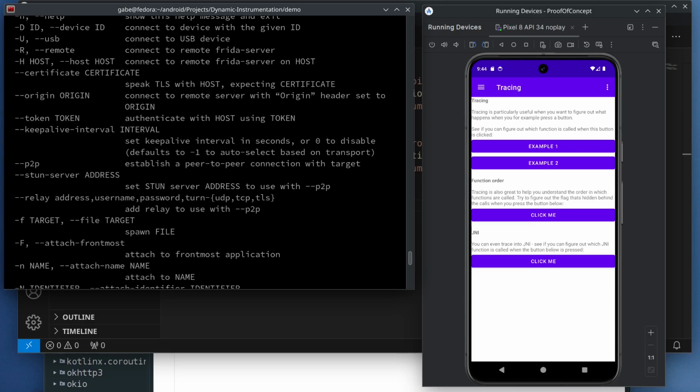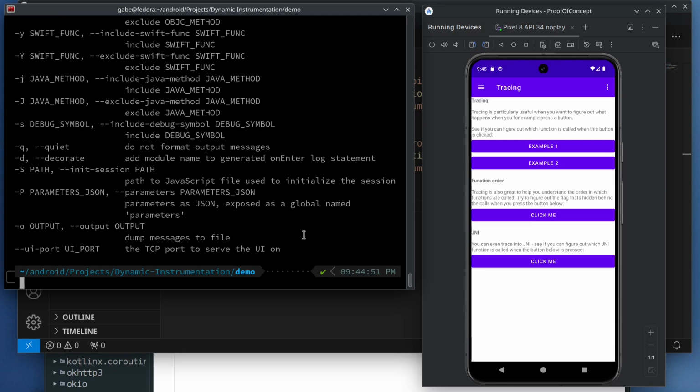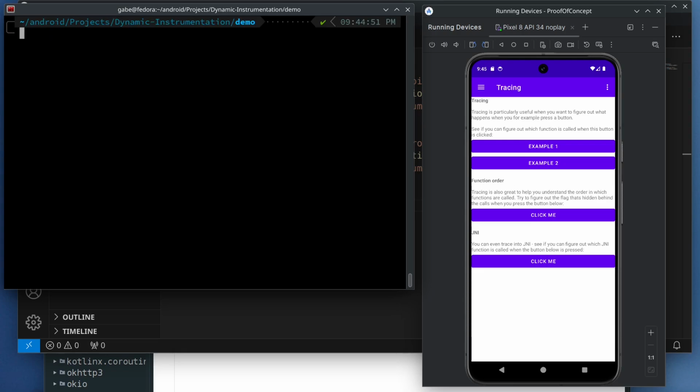So let's see. Something I probably should explain is you have to track which functions and classes you want to catch. I don't want my terminal to crash, so I'm not going to show it out because it's going to be impossible to scroll all the way back up. So what I will do is just explain. I have this in my notes over here off to the side. So let me show it.